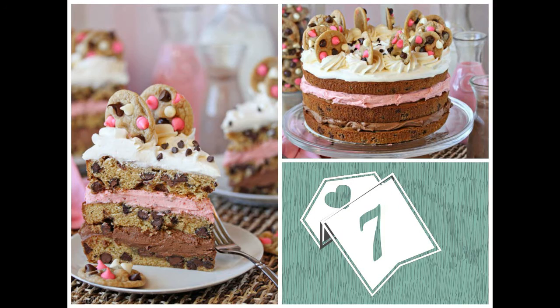Number 7 is this Napolitan chocolate chip cookie cake, and I'm not going to say anything because just look at this cake. It is a piece of art, I must say. It looks just unbelievable. I can't believe someone has actually made that. I wish I was that good at making cakes look that astonishing, because sometimes my cakes come out as Pinterest fails, but yeah, let's not talk about that. But this cake looks wonderful.